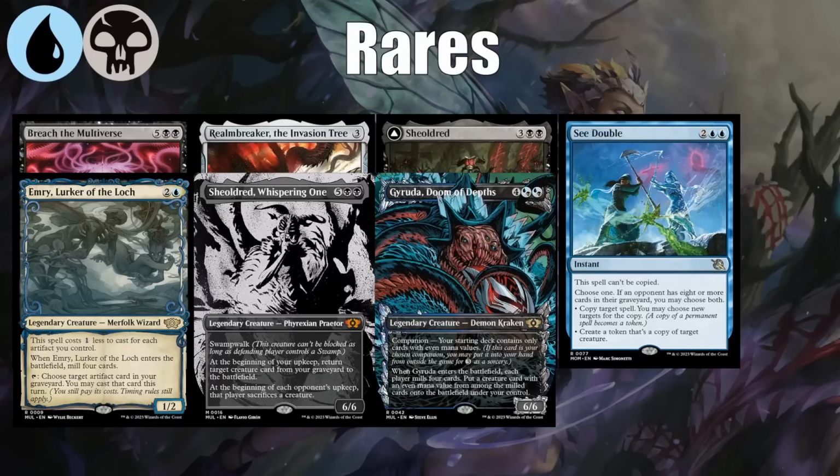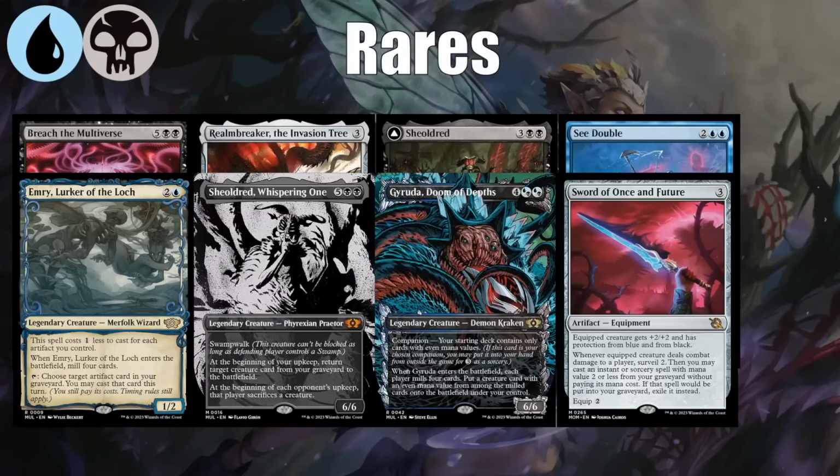You've also got Gyruda, Doom of Depths, which mills both players 4 cards when it enters, and then lets you reanimate something with an even mana value from among those milled cards. And you can also play it as your companion, which is pretty sweet. You've also got Sword of Once and Future, which is better if you've already loaded your graveyard because you're more likely to be able to cast spells off of it.